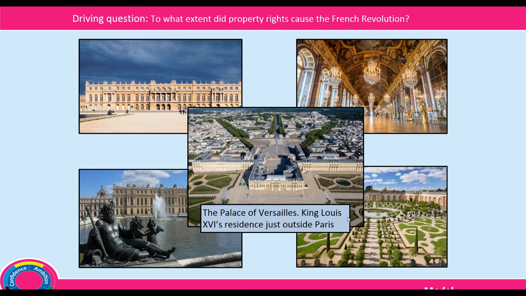Here are 5 pictures of the Palace of Versailles, just outside Paris. It's one of France's most popular places for tourists to visit and has changed little since Louis XIV and his family lived there. You can walk through the building and its gardens and even see the King and Queen's bedroom.